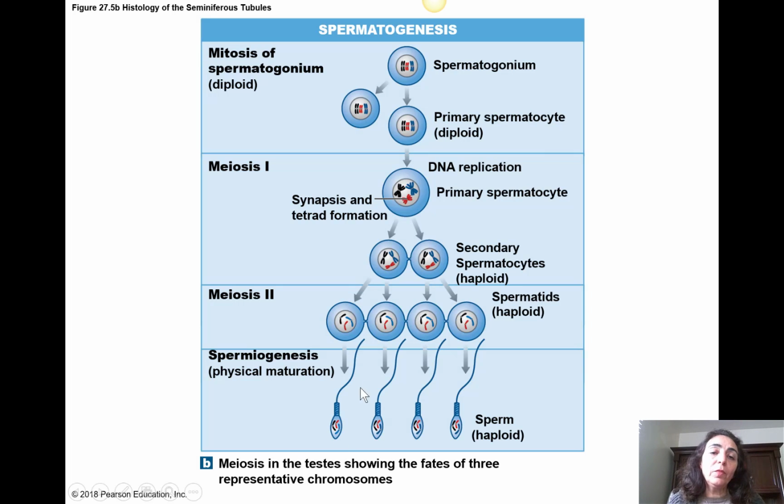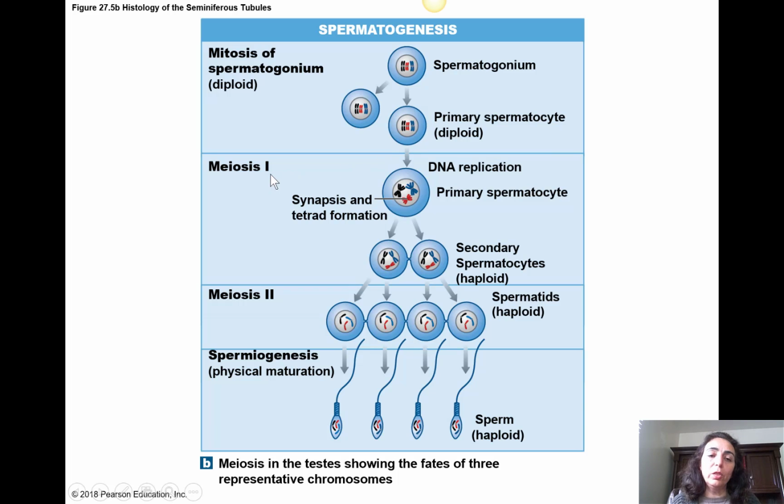So here, this picture shows all of spermatogenesis, right? First we have spermatogonia, that is the stem cells. It goes under mitosis division. Then after that it has 2 daughter cells, each one completely identical to the parent. One of them remains in the area under the capsule here, and one of them goes under more development. This one that goes under more development is called primary spermatocyte. That still is diploid, right? The same number of chromosomes as the parent.